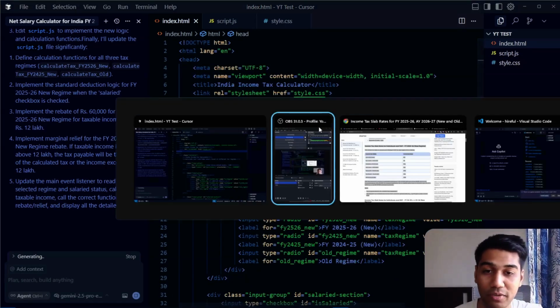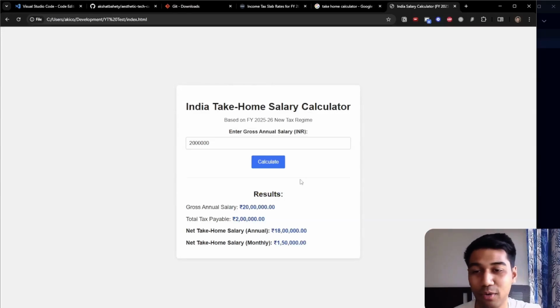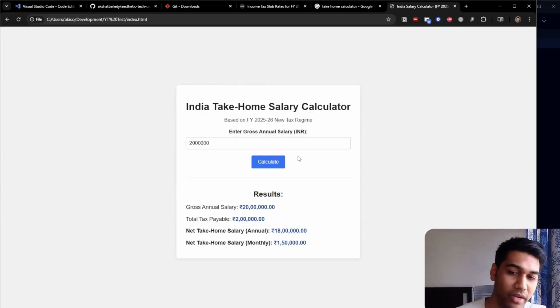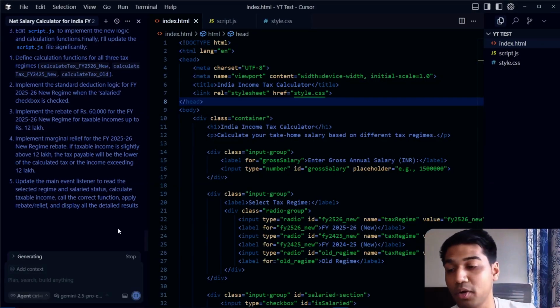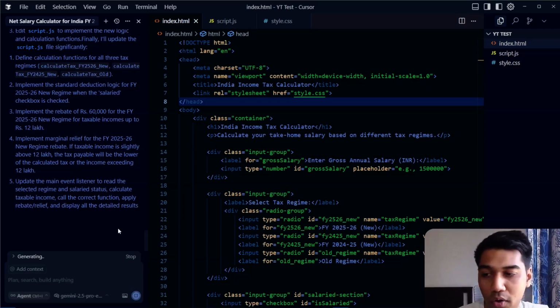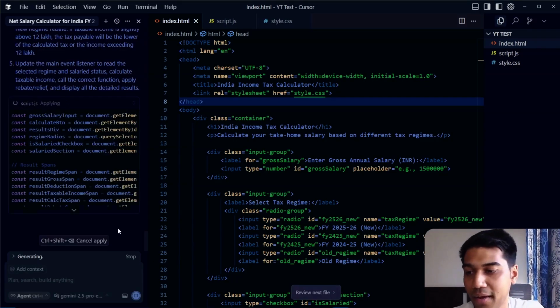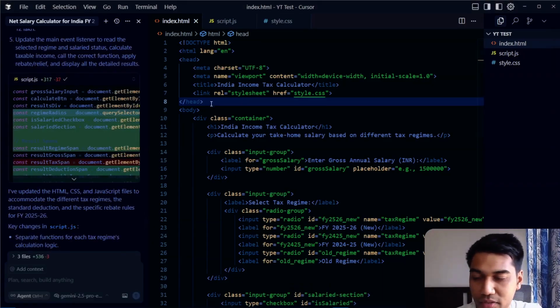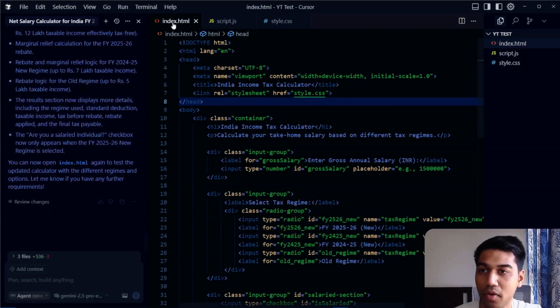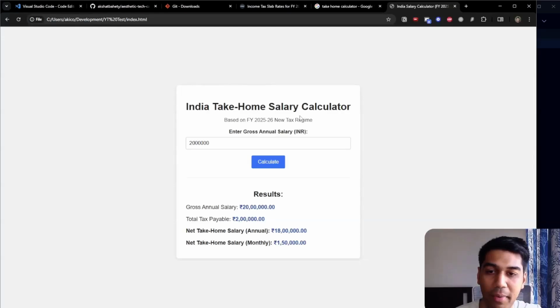But also, one thing that you see right now, the income tax calculator looks pretty blank. You just put in a number and you get net take home. Works flawlessly. Hopefully, I won't have to do all the calculations. But also, I want to make sure that what we can do with Cursor is not limited to building a single page application. I can do a lot more, and we're going to get to that in a second. Now, if you see, there are inputs being done, updates being done. So I'm just going to accept that, save this and come back here and refresh.